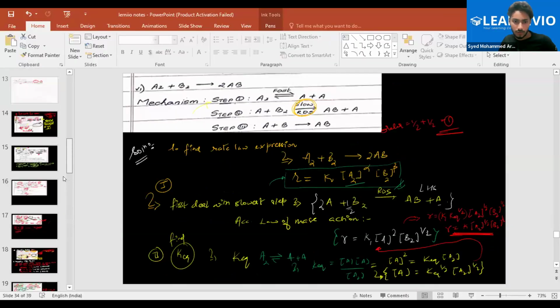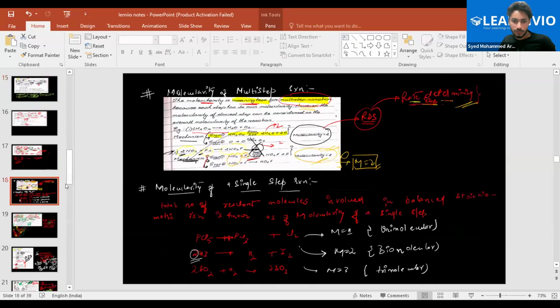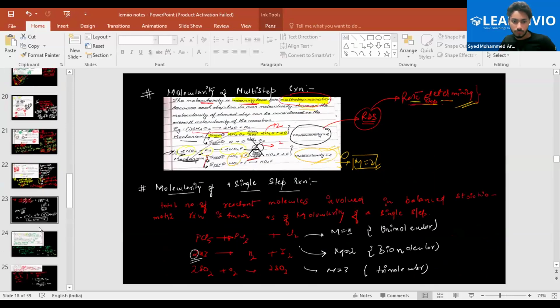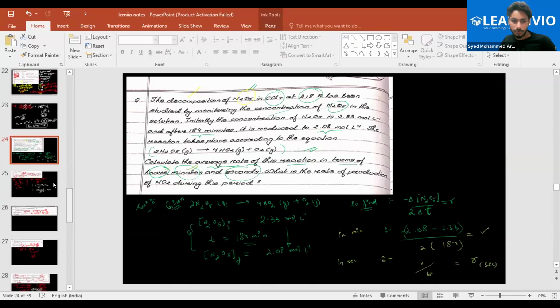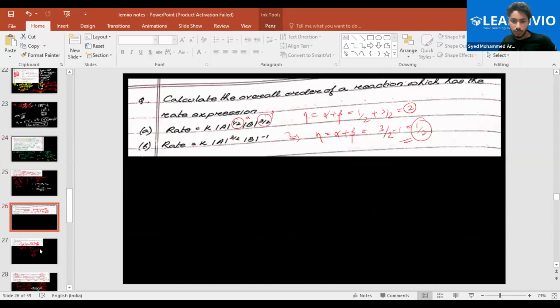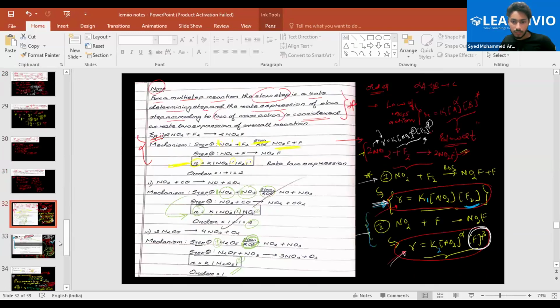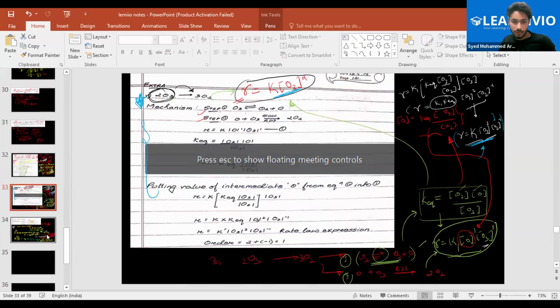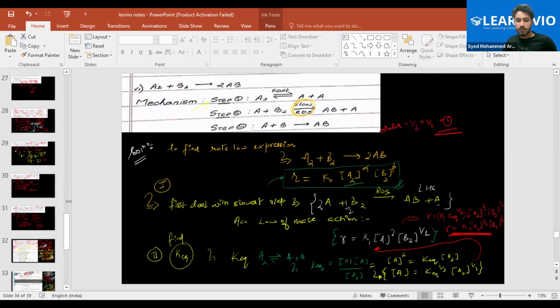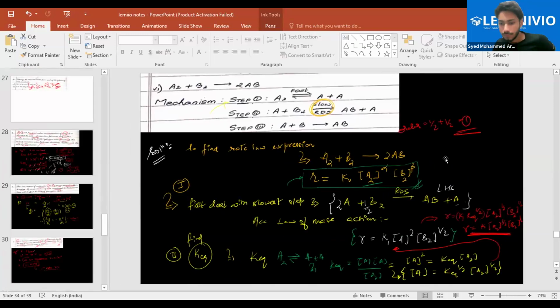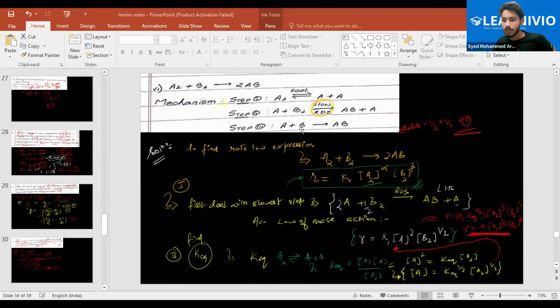I think we have discussed around 11 or 12 questions in this class, and I think it's enough for this topic, and you'll get similar questions in your exam. So you just have to resolve questions like this. Again, solve the class illustration. That's it. It's enough. Okay, any doubt?